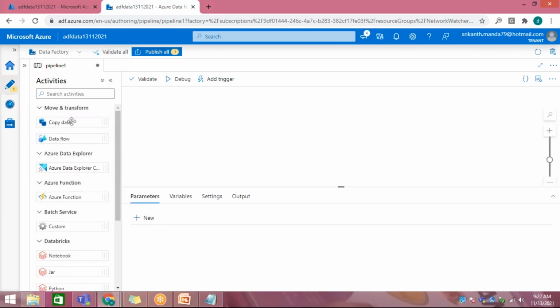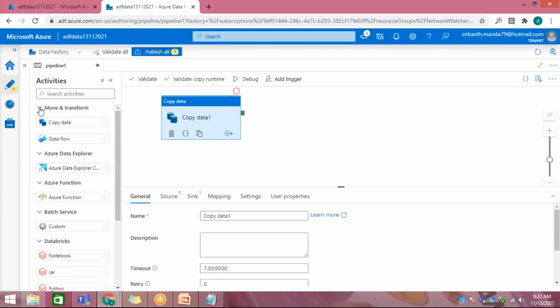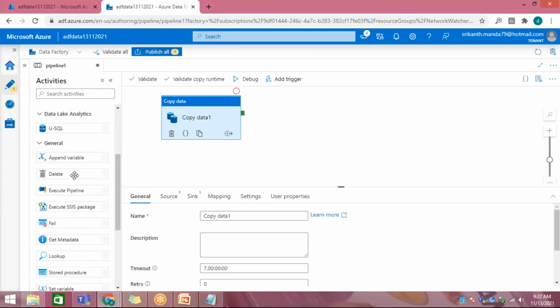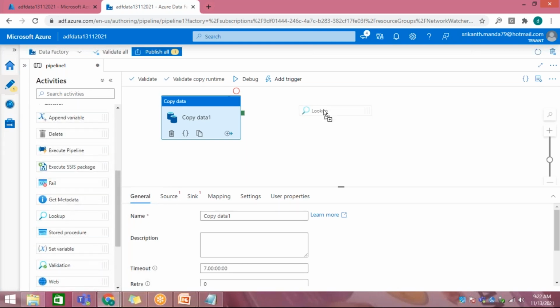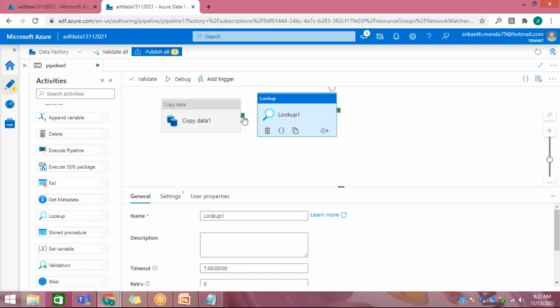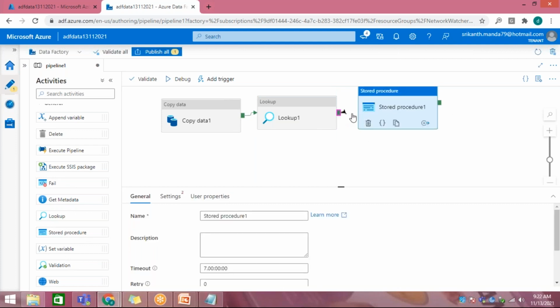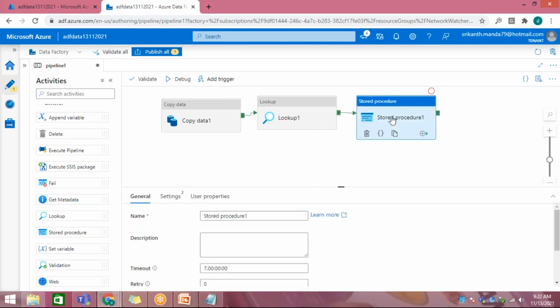These are all activities. Go to General and use some lookup activity, and other activities. Whatever activities you define based on your requirement for the data processing or pipeline, this is what they are telling you.